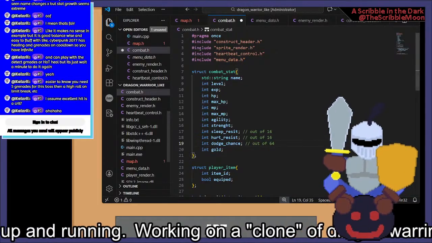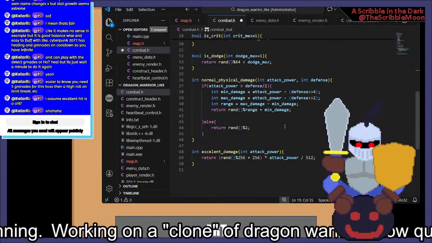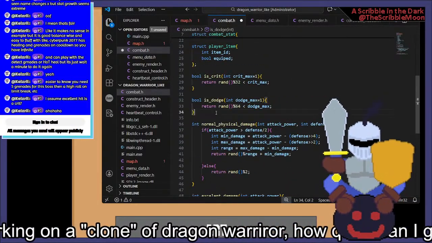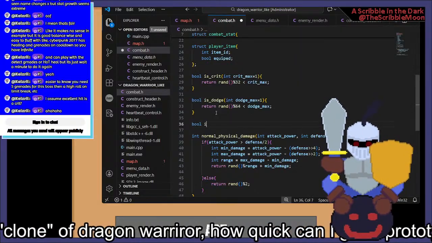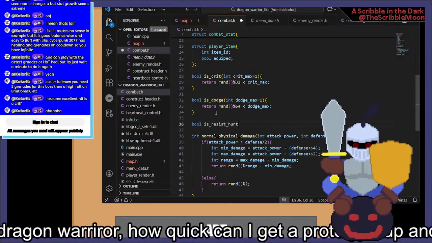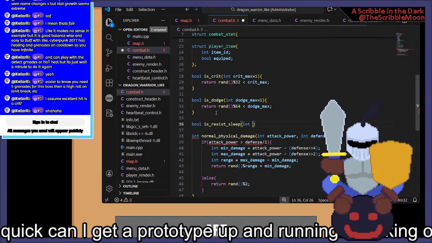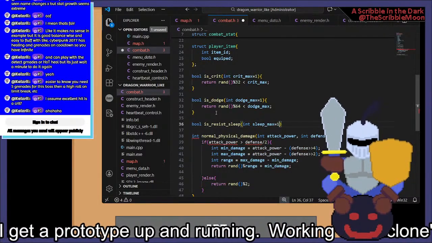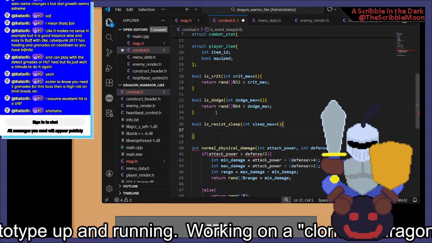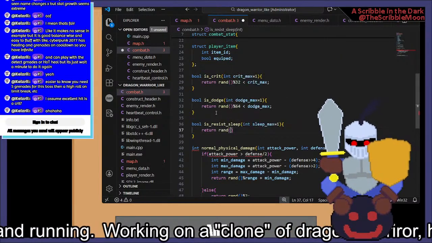Back to it. So I'm going to just map out the rest of the formulas real quick. Fool is resist hurt or sleep. Let's go with that. Int sleep max 1. Some enemies don't actually have a sleep resistance.